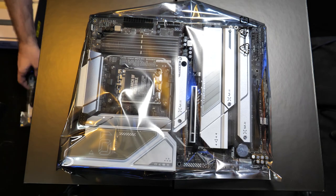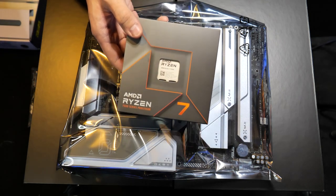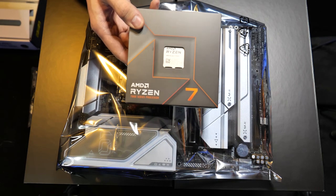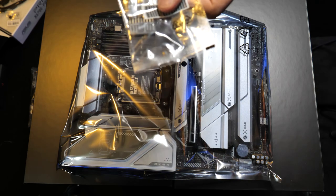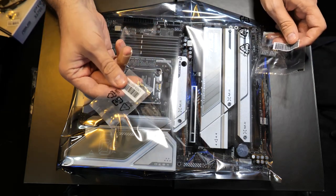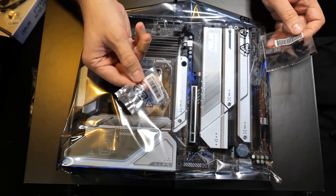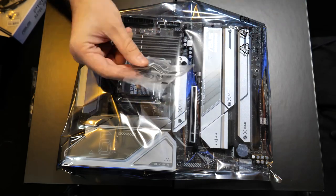And this is an AMD AM5 motherboard, so this is the Ryzen processor that we're going to be using. This is a Ryzen 7 7700X. You want to make sure that you hold on to whatever you find with the motherboard. Especially if you have these right here. These are M.2 screws. You don't want to lose these, because if you lose them, you might have to track more down online. But don't lose these. Set them to the side inside the box.